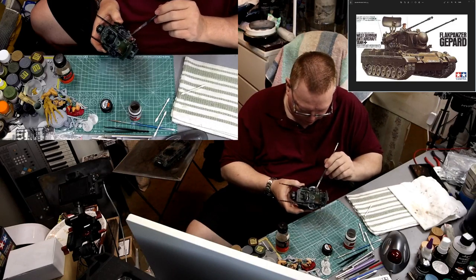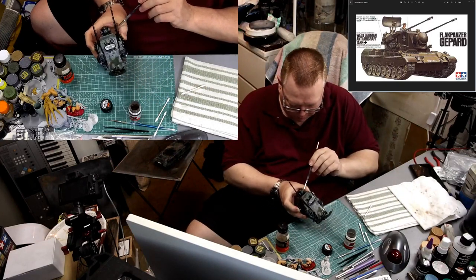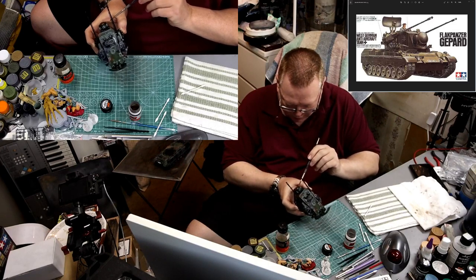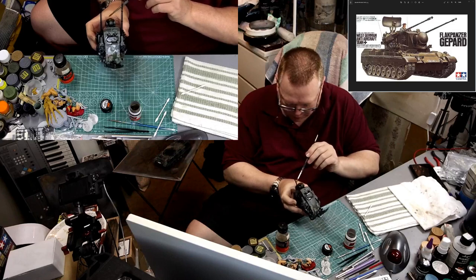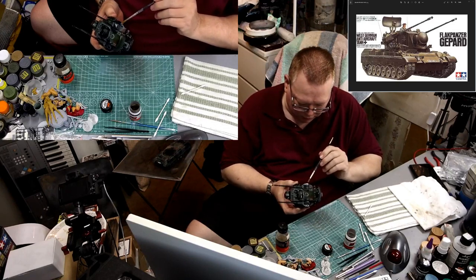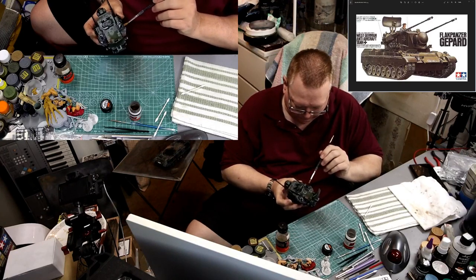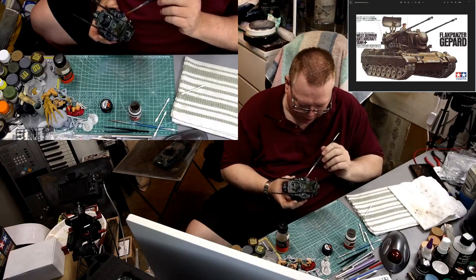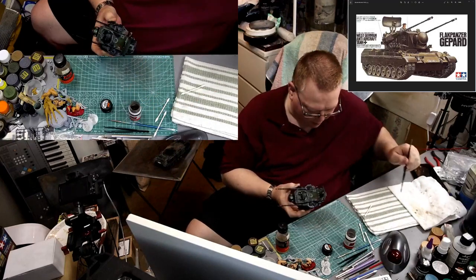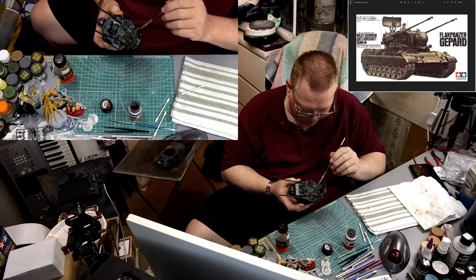You know, I'll go into it saying, yeah, I want it to look like it's been beat up a lot, and it's really been damaged and stuff like that. And then I make the thing and I wind up cleaning up so much of it that it doesn't look that bad at all. And then I kind of regret it afterwards. It's like, oh, I should have really gone a lot farther with my weathering and the rust and stuff like that. And that always winds up being afterwards.